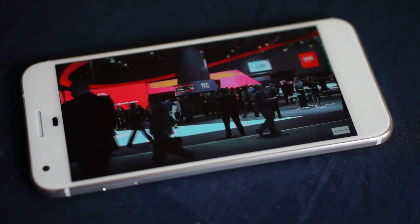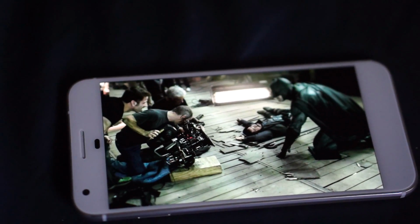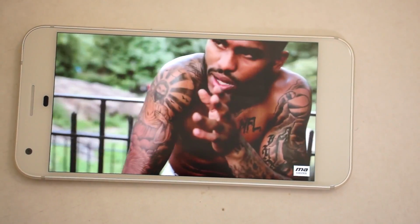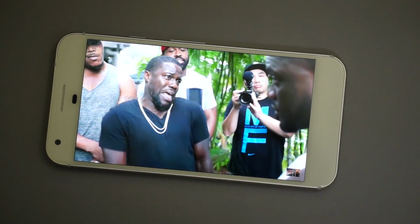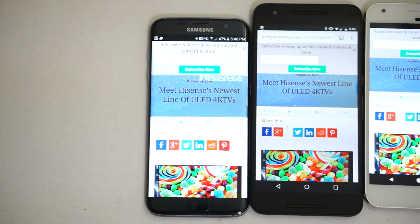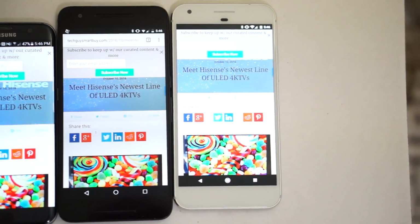So the XL's 5.5 inch display is covered with Gorilla Glass 4. It's actually really super bright with a vivid display. The colors are really bold, but don't necessarily pop as on the Galaxy device. It definitely checks off all the boxes you would want for a display: brightness, amazing color reproduction, view angles, etc. It's kind of like the perfect mesh of Samsung's AMOLED and LG's IPS panels, and you have the Pixel display.